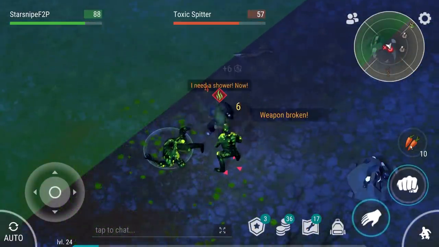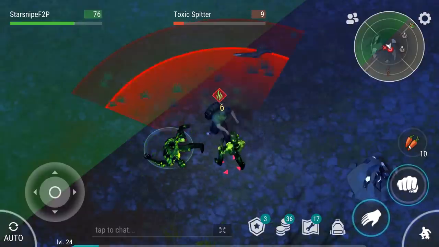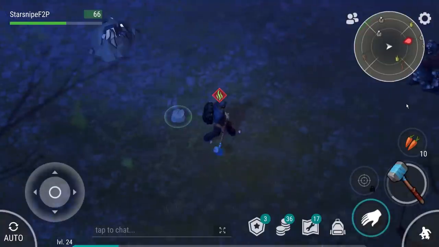Utter nonsense. And my weapon is broken and I am not punching to death. Float like a butterfly, sting like a bee, baby. Toxic spitter, you ain't got nothing on me. And beautiful, he is now very dead. All right, I'll just equip the sledgehammer, man. I'll put this to use. If anyone wants to run up on me, I will run up on you. You know what I mean?